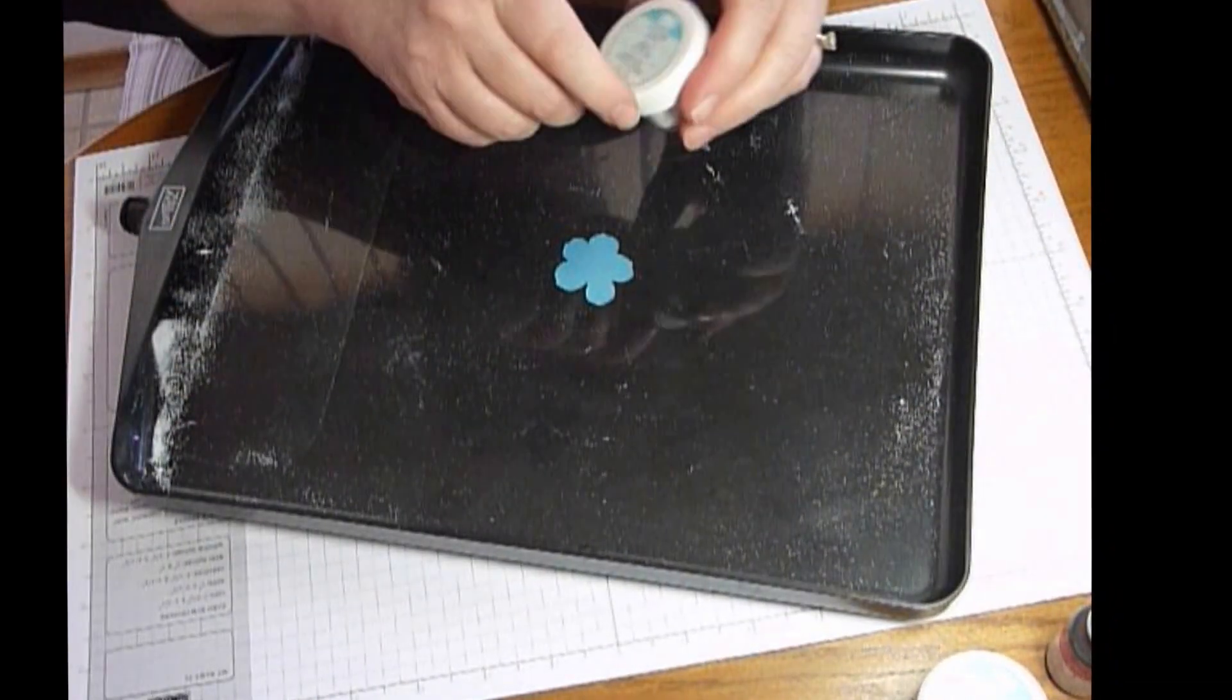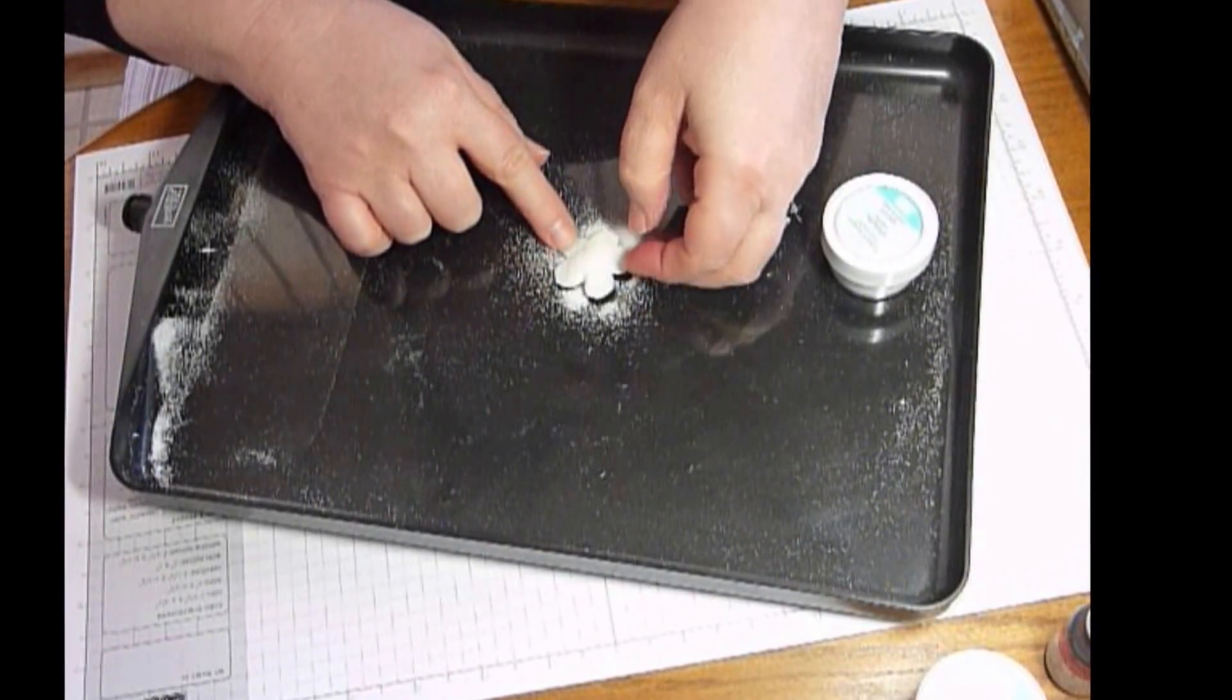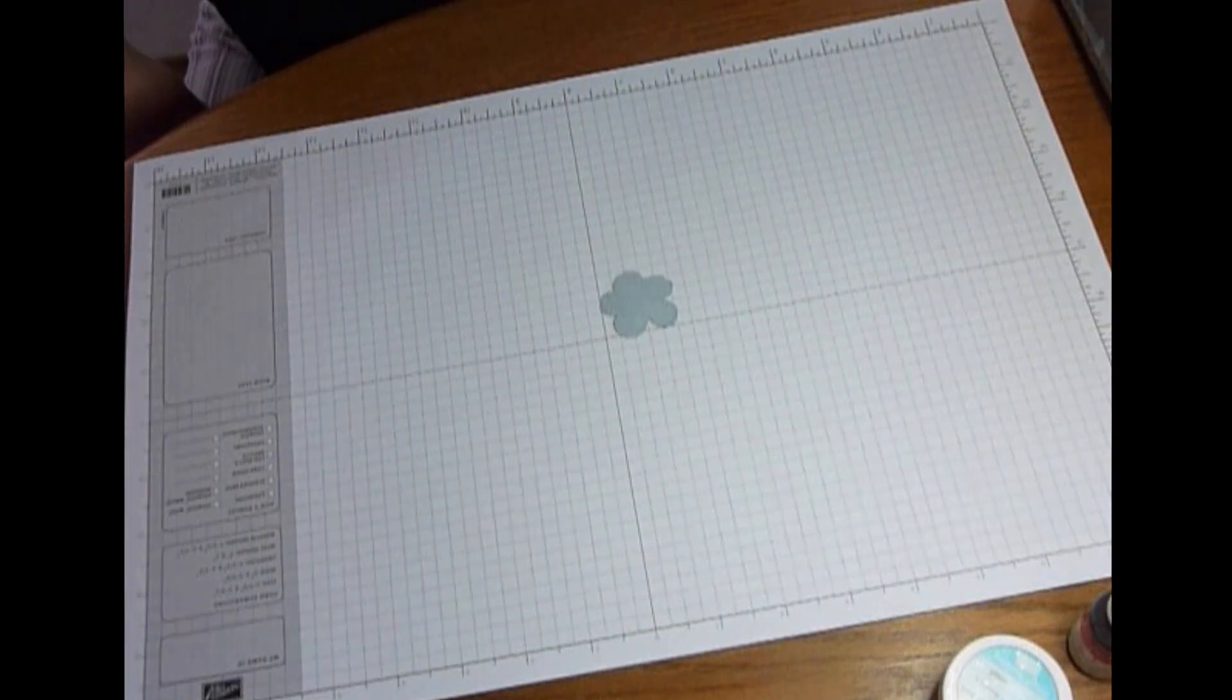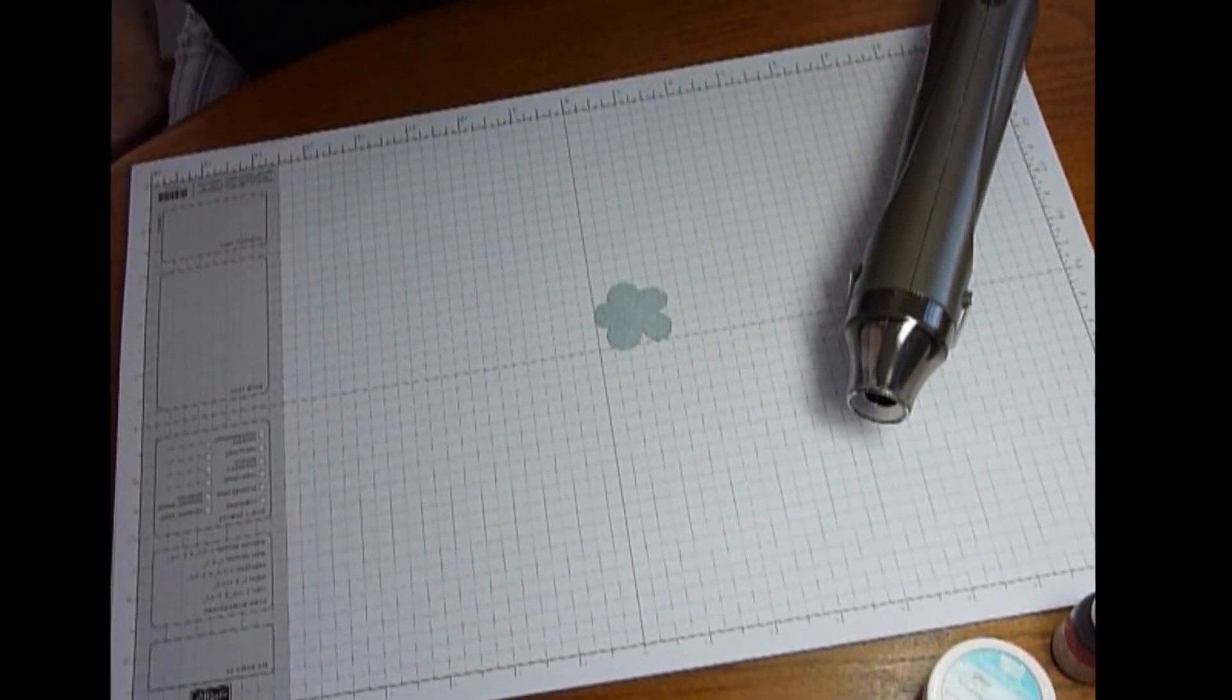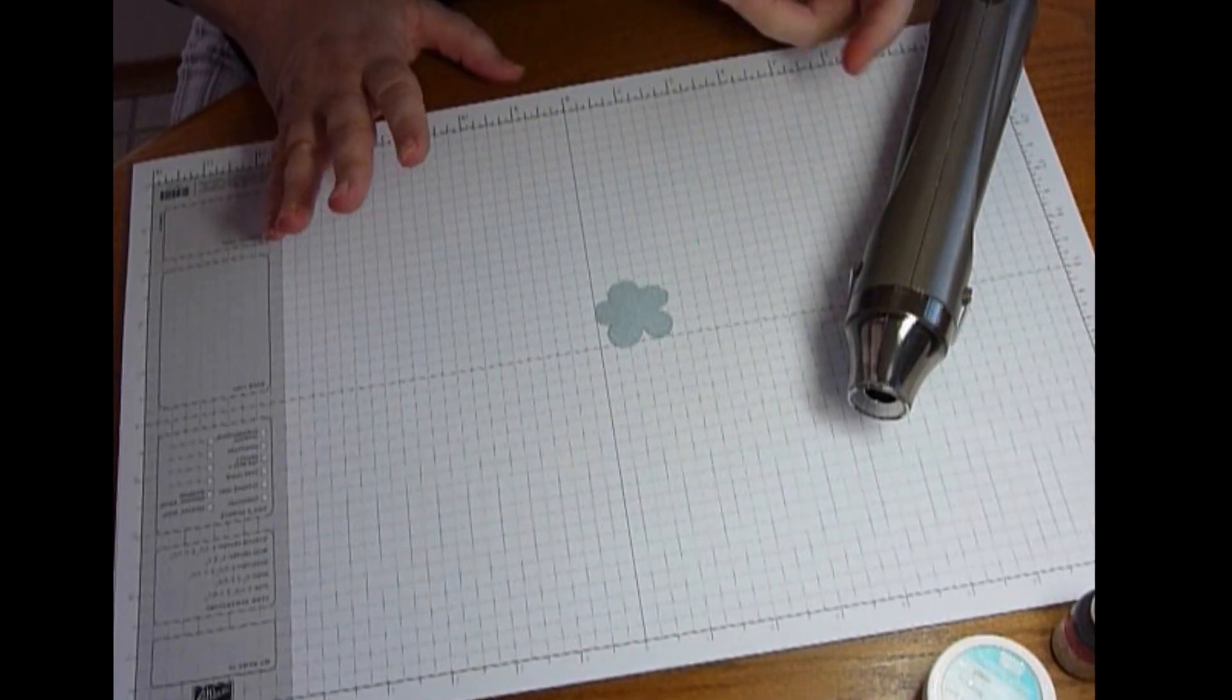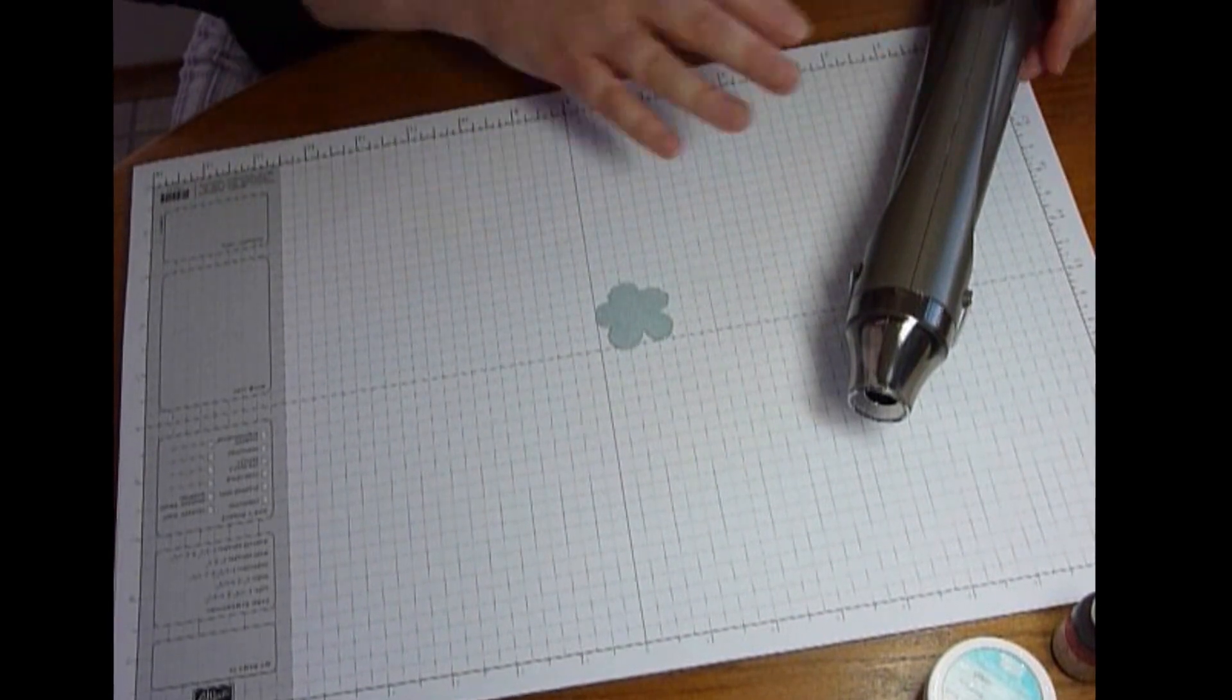I'm going to add some of the heat and stick powder onto the top and just cover that up really well. Pick it up, shake off the excess. Now with my heat gun I'm going to melt the heat and stick powder. It's very important when you're using heat and stick powder that you don't overdo it. Unlike embossing powders, you want to be as quick as you can. As soon as you see the powder turn from matte to shiny, you want to stop.